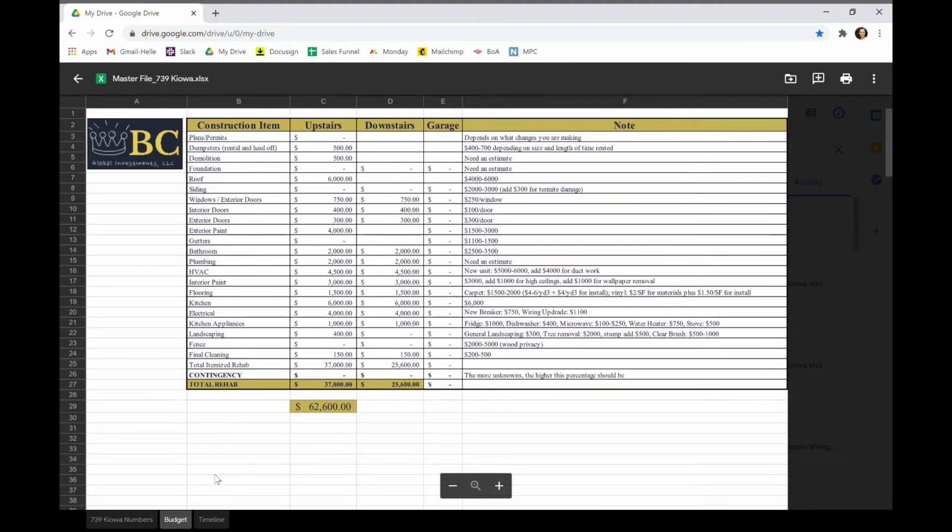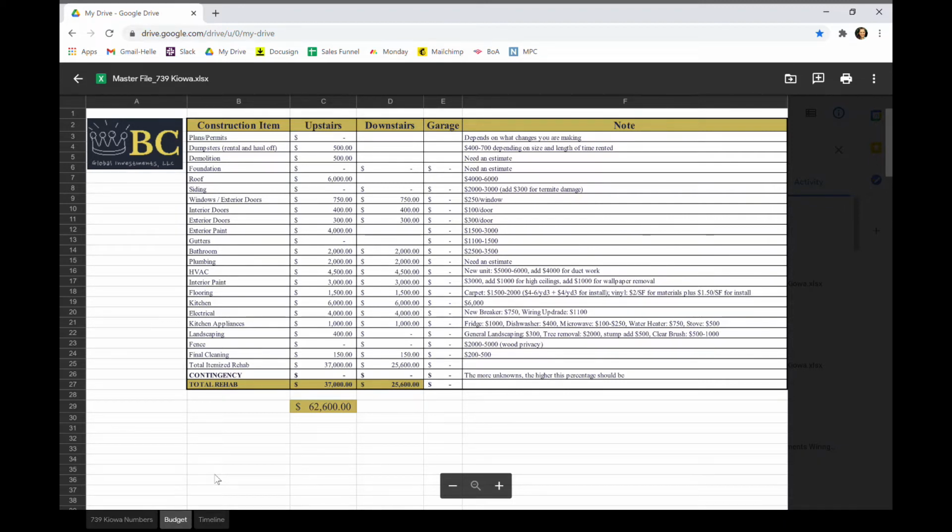Roofs, most roofs will be somewhere between the $4,000 and $6,000 range. This one we're going to estimate $6,000 only because I'm not sure if there's any issues with the subroof or any issues behind the shingles. I haven't seen any leaks or any water damage, but we always just kind of want to be conservative. We don't need to do any siding. It is a wood and brick home, so we're only going to paint it, so you'll see that in a minute.